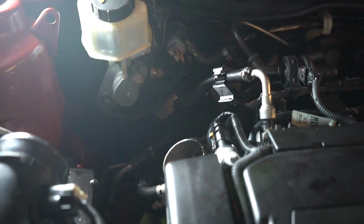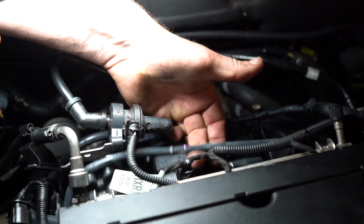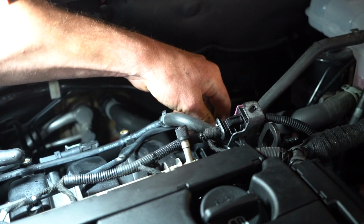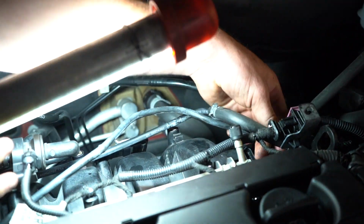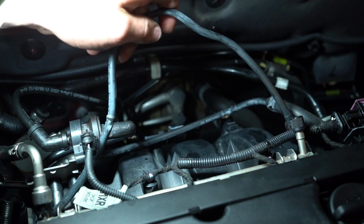Now along the back here, this pipe is just mounted on the air intake manifold. Just pop it up with your finger, pop up. You should just be able to drag it around, guys. Now when you put your new one in, we'll have to approach this a little differently so that we don't break the other one. Where is that going? Coming straight through here. Pull it up.